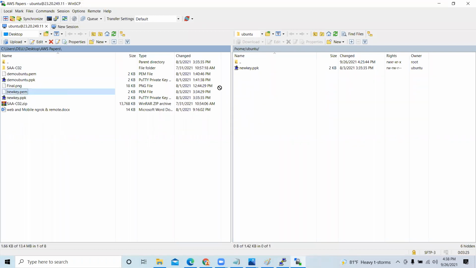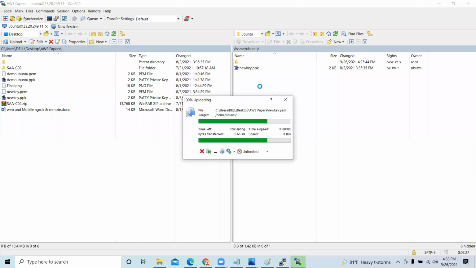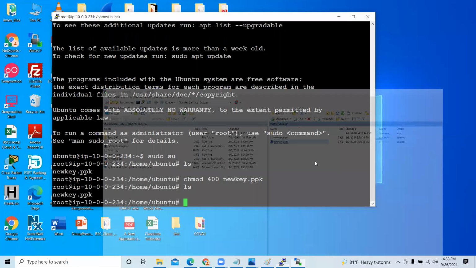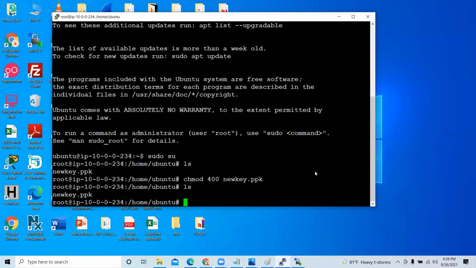There are two keys here, right? If you want to connect Linux to a Linux machine, use the PEM key. If you would like to connect Windows to a Linux machine, use the PPK file. So use the PEM key. The reason is this is a Linux machine.